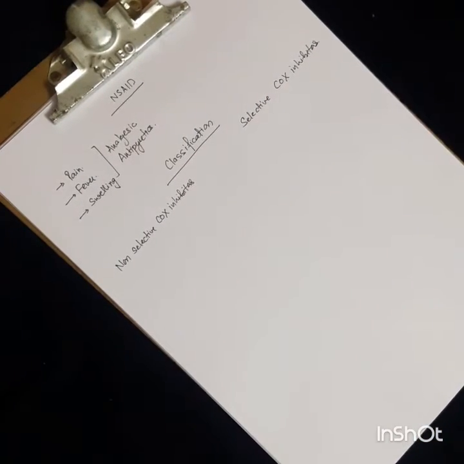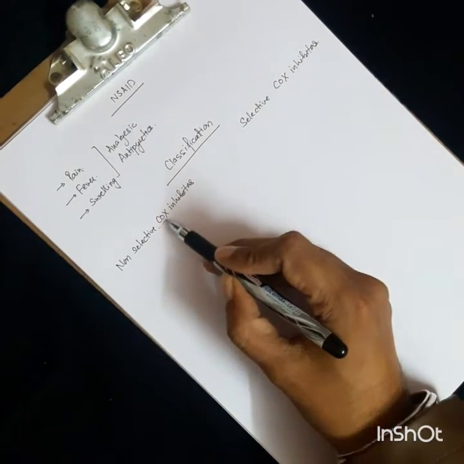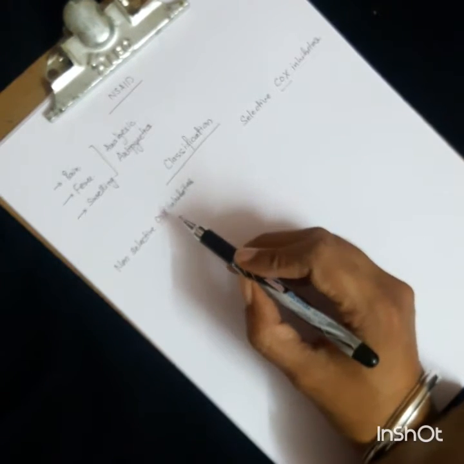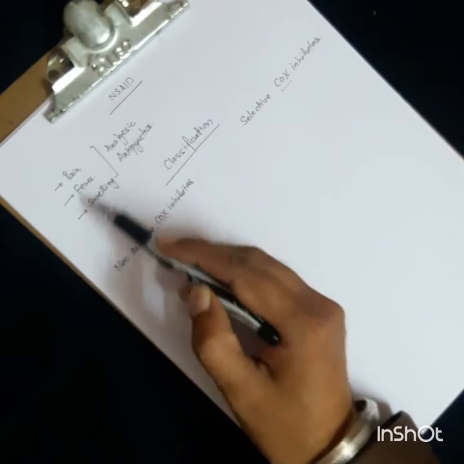Now before we move ahead, let me tell you a little bit about the cyclooxygenase pathway. Cyclooxygenase pathway is one of the pathways through which pain mediators, the chemical mediators of pain like prostaglandins, are synthesized by arachidonic acid metabolism. So basically there are two pathways, the lipoxygenase pathway and cyclooxygenase pathway. The NSAIDs act particularly on the cyclooxygenase pathway to inhibit the mediators of pain and inflammation, thereby causing resolution of pain, fever, and swelling.